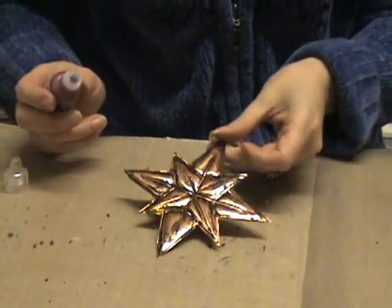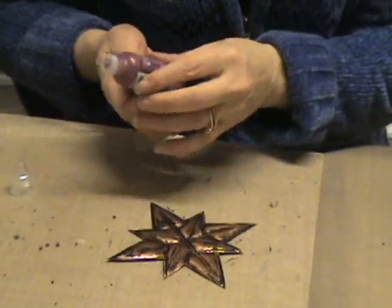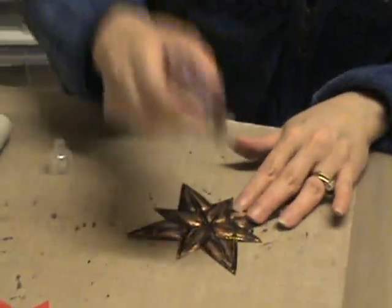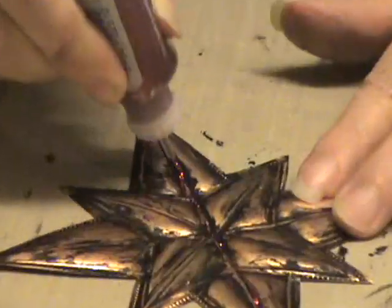Okay, once you get it how you like it, the next thing we're going to do is add some Stickles to it. These are Suze Weinberg's new Glitz Stickles in Ruby Slippers. So you're just going to squeeze it in there into the creases.